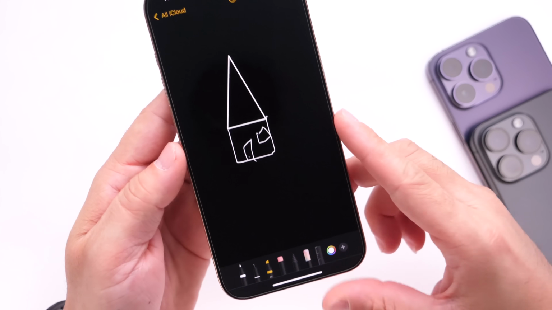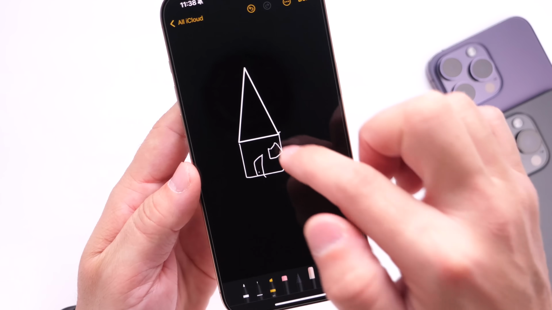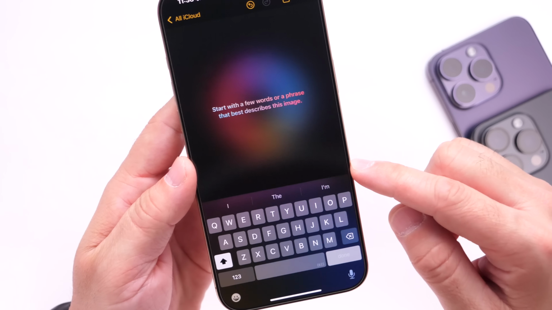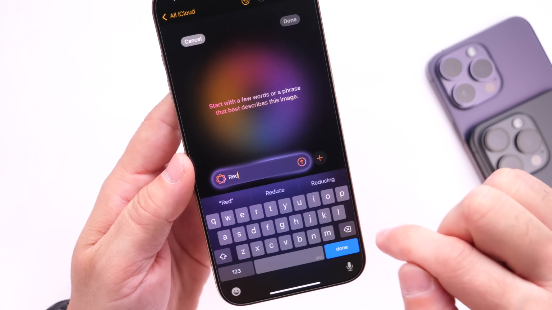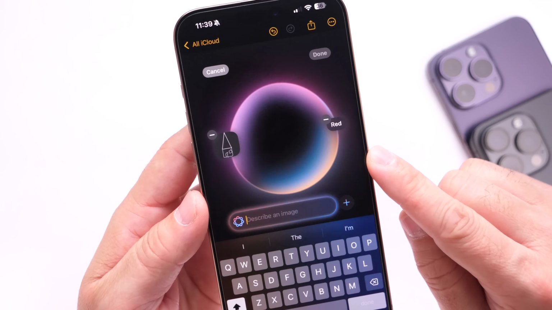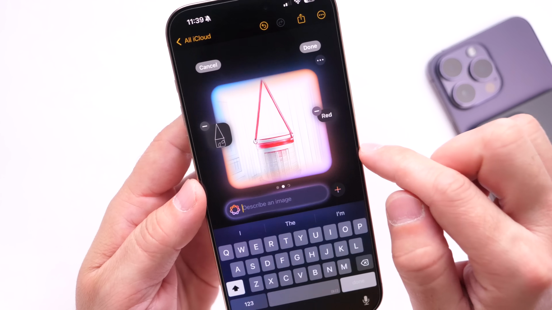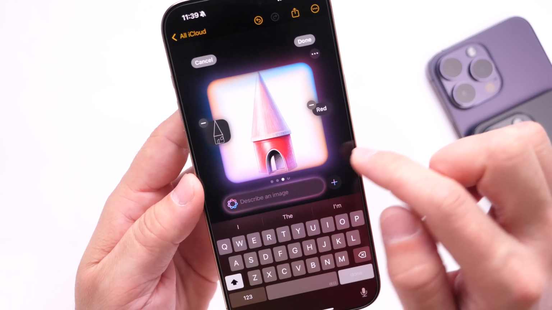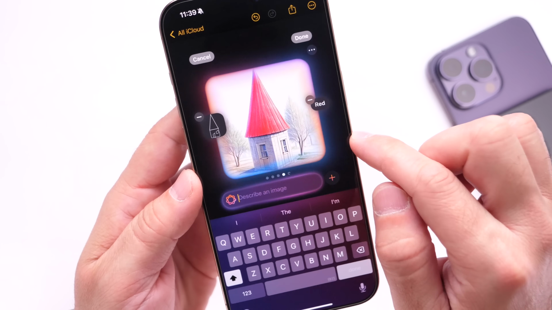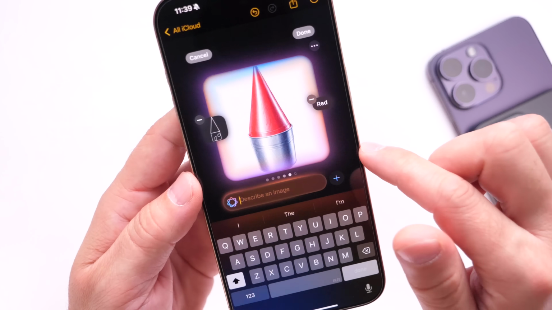Hopefully, Apple Intelligence will recognize that with Image One, which is down here in the menu. Select the one, and then just go do this with your finger over top of the image, and then you can provide a description. Let's say the color red for that house. So hopefully it'll recognize that that is a house, color red. So no, I don't know what that is, but it almost recognized it as a house. As I mentioned, I'm not a professional sketch artist. Oh, there you go. Kind of looks like a house with a red roof, I guess.